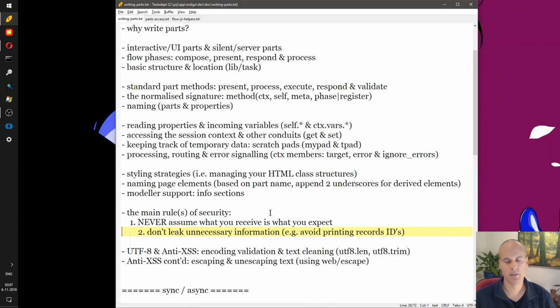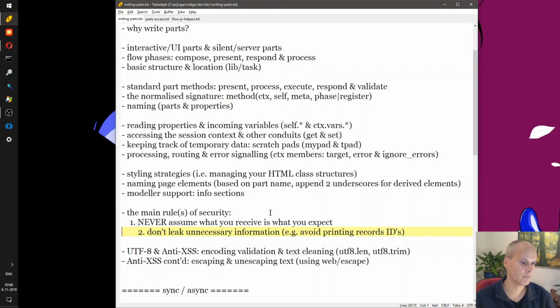If you plug them into the page and you think there's a good reason for that, usually the reason is that you expect to receive one of these IDs back and perform some follow-up action on that. But how do you know that any ID that comes back is actually one of the IDs that you plugged into the page? Maybe it was a different ID of a record that you really did not want the user to see.